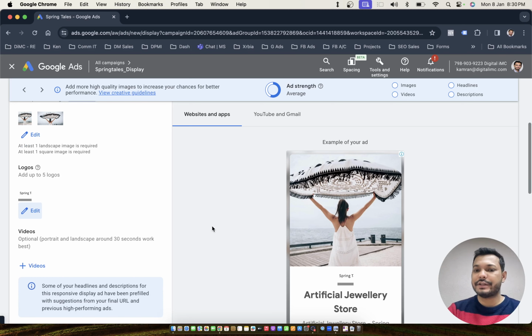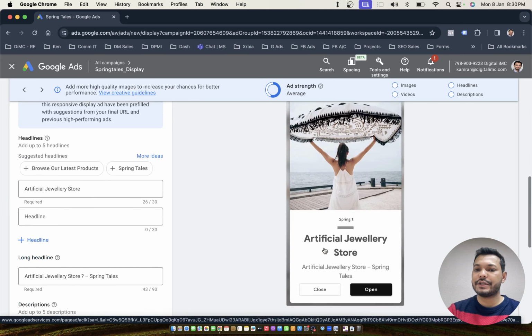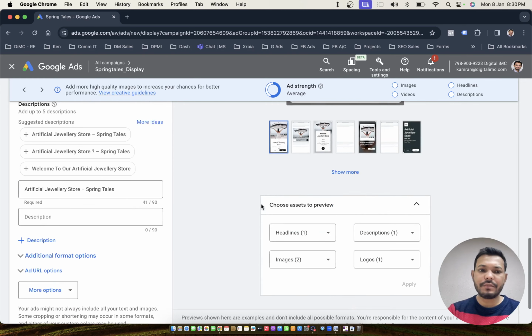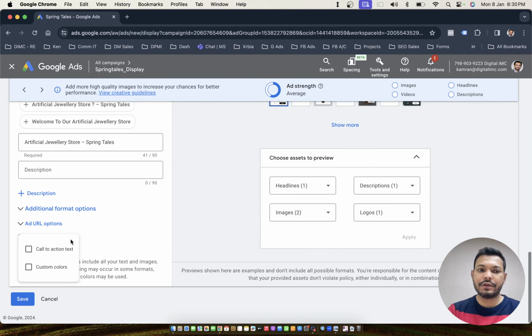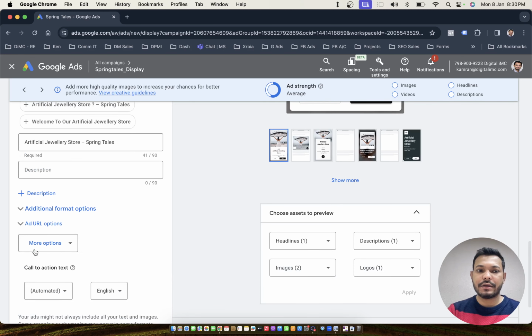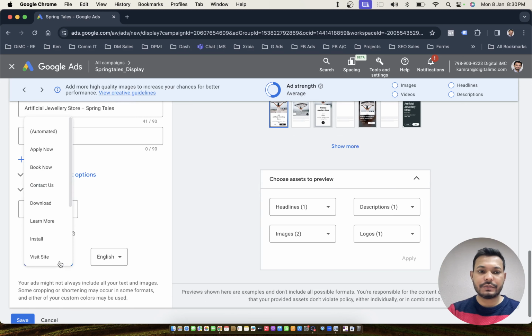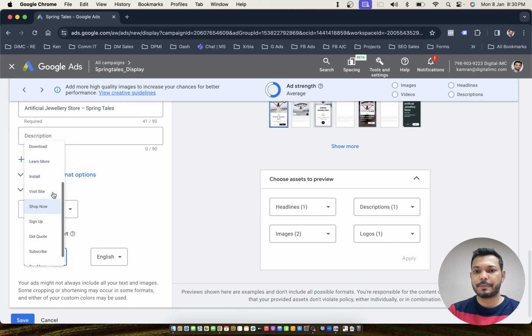If you don't like it, you can change the image, you can change the design, and you can also change the text over the image. In the ad, I can also choose the call out or call to action button. So let's say I call it something like buy now or something like shop now.